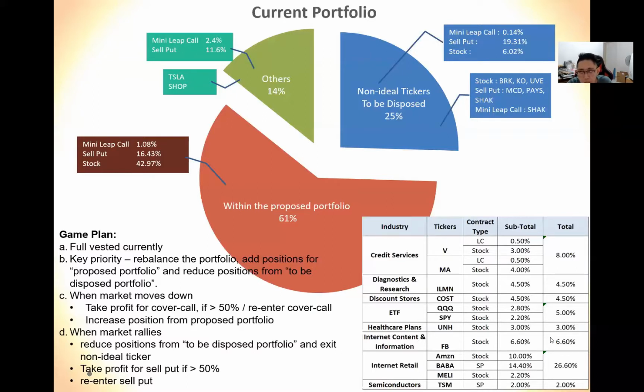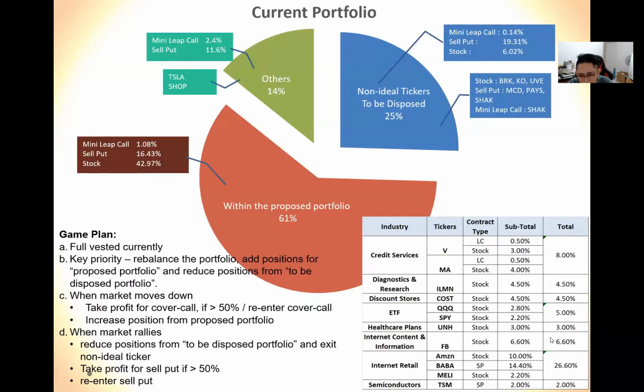The timeline is a part of it also. How many years are you away from retirement, and do you need this portfolio to give you some dividends, like 2 or 3% every month or something like that? Or some people might have extra funds tucked away in local REITs or local DBS bank or that kind of thing for dividends. So that will depend on your very specific situation.